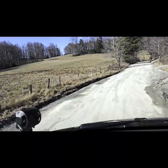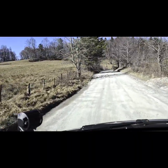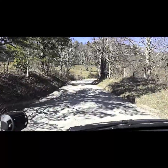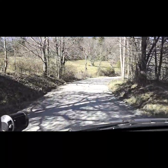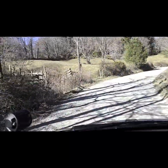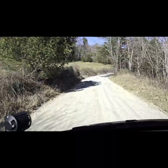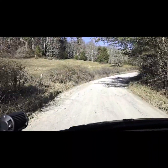Yeah, this one isn't as nice as the other one. This one is really, really bumpy. But we'll see what we have. We're in this, it's a reserve. It's not a state forest, but it's a reserve. Coon Reserve or something like that. So I don't know what we're going to get, but it's early enough where I can turn around and go back to the parkway.